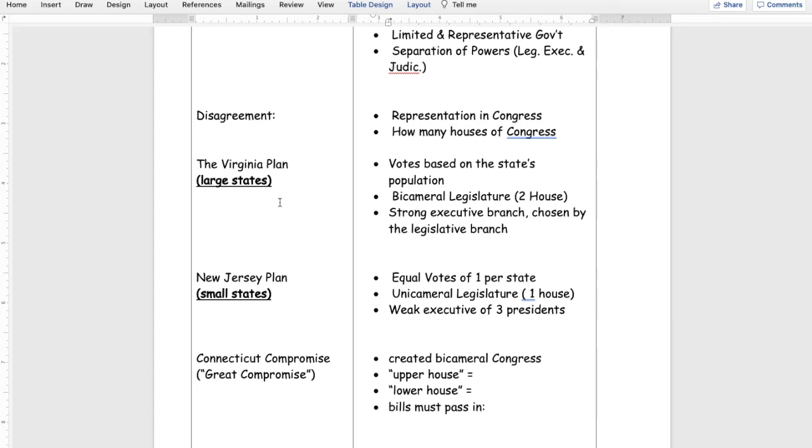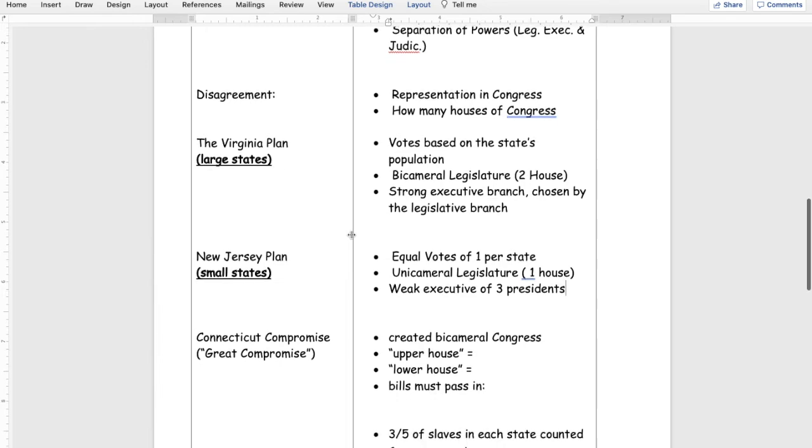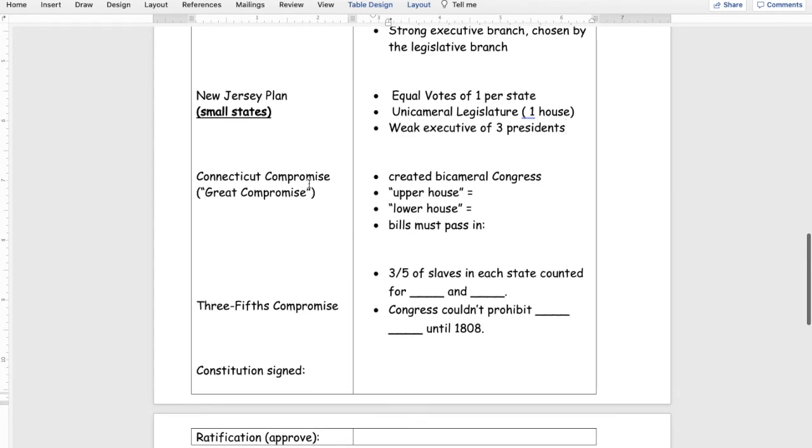A group of people came up with the Virginia plan, and another group of people came up with the New Jersey plan. And as you can tell, they are very different. They are almost exact opposites. So, what do you do when you and somebody else have a disagreement and you both think differently? Well, you come to a compromise. And what is a compromise? A compromise is when each side takes a little bit from their side and gives up a little bit from their side as well. The Connecticut Compromise, also known as the Great Compromise, did a few things.